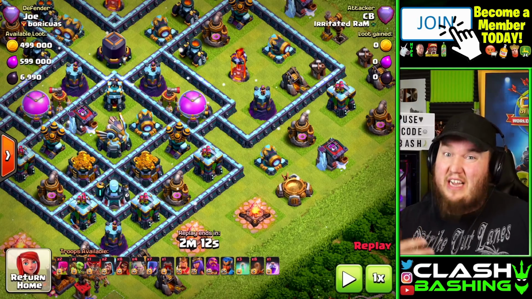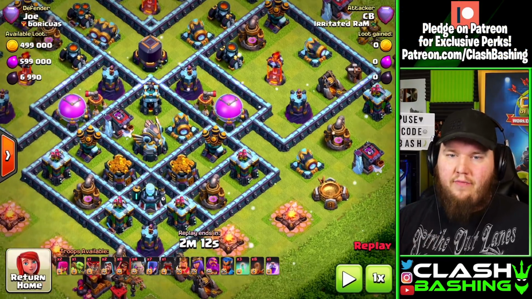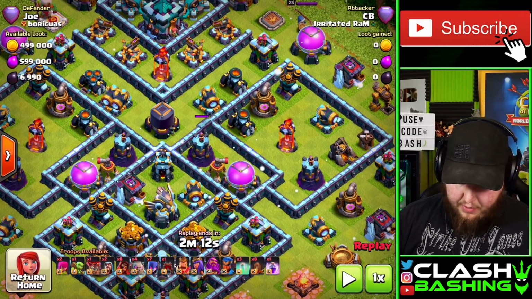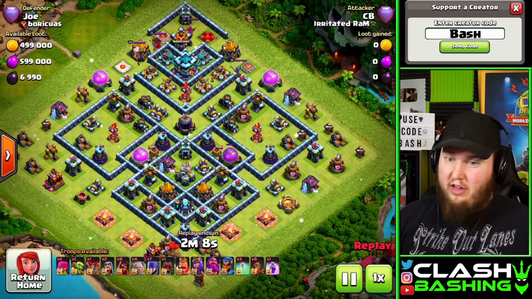And I'm not going to pretend like I've never one-starred a base like this because it happens, but you're usually able to save it with your royal champion because she's going to go in last. So we're going to use those earthquake spells to open up near the town hall area, and then we're just going to send it in. As long as you get a decent funnel and a good sim through the base, you're going to have a lot of success with this.